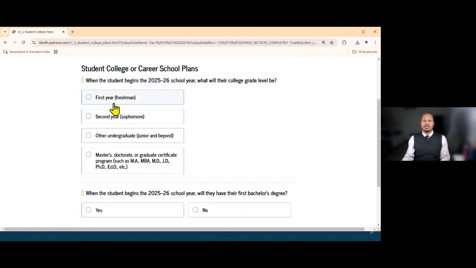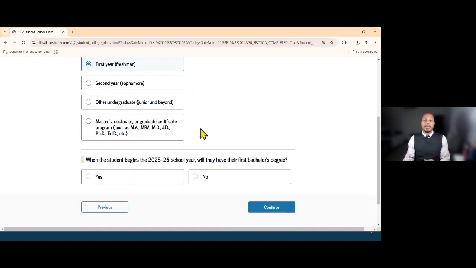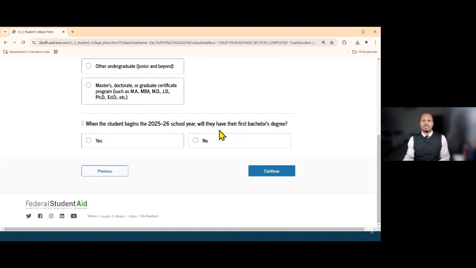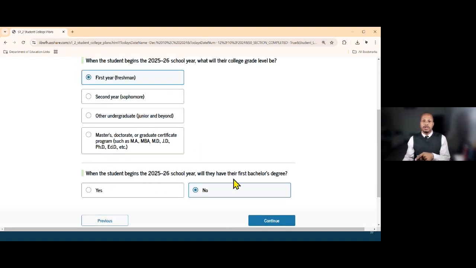And then we get into the college and career plans. For this particular student, they're going to say this is the first time that they're going to school, so they can enter that. If you are joining us as a dependent student that is in your second or third or fourth year, then you're going to enter the answer accordingly. But this is the second qualifying question around dependency status, because if you are a graduate student, then you may be considered an independent student as well. So depending upon how you answer this question will also help us flesh out whether or not you're an independent or dependent student. And since the student is a first-year freshman, they are just going after their first bachelor degree, and therefore they're going to hit first year and no.